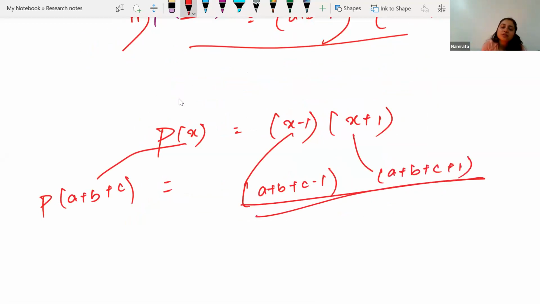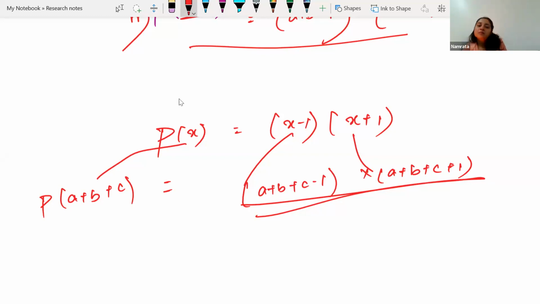We cannot solve this one. Yeah, we can simplify maybe by using a formula or something, but here addition, subtraction we cannot do. So we can leave our answer like this one. This is our answer. Okay. So from here you must have understood that whatever we have to find, at the place of x we will just put it over there and we will get our polynomial at the given value.